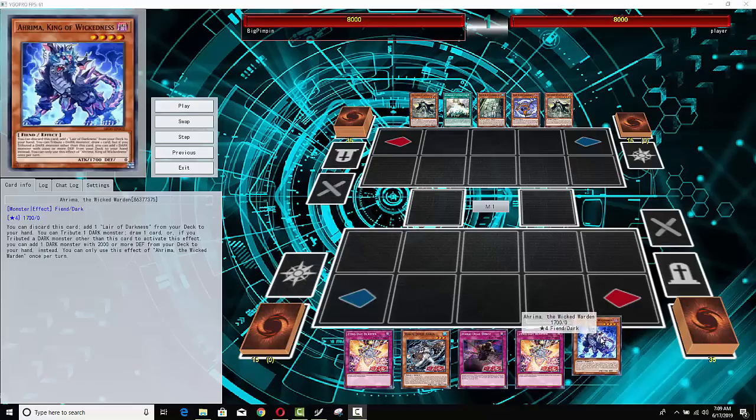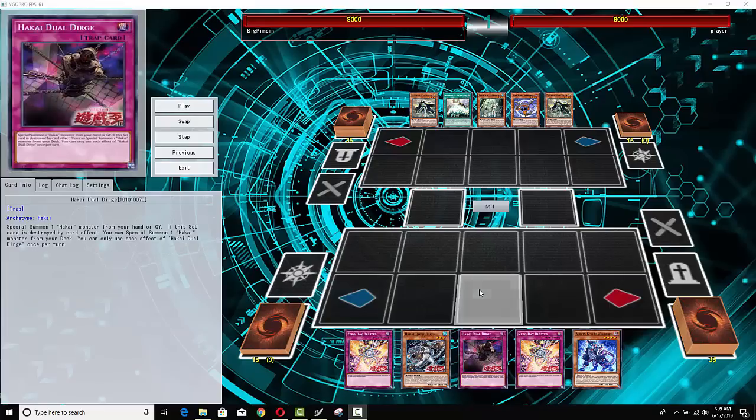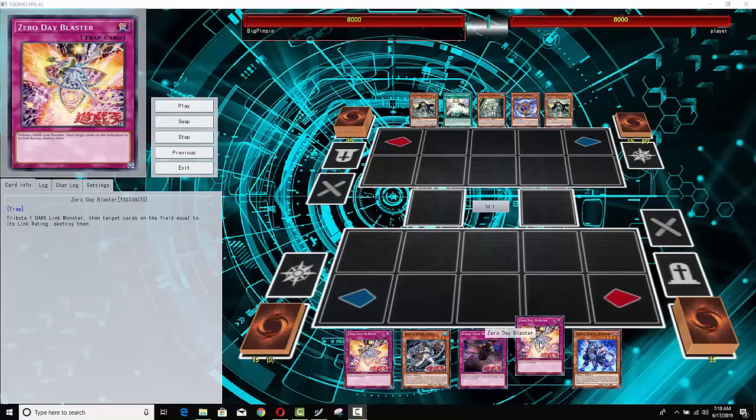Now, the reason that Layer of Darkness works with Hakai really well is the fact that Lilith is just such a ridiculously strong card. You guys know that Hakai have 2 traps in its archetype, and both of them are actually normal traps, so Lilith can pull either one of the trap cards straight from your deck. Lilith gives you the disruption to tribute your opponent's monsters during their turn. Also, when you tribute one of your opponent's monsters and then you link away another one of your opponent's monsters, it's just nuts. And then lastly, this card right here, Zero Day Blaster.